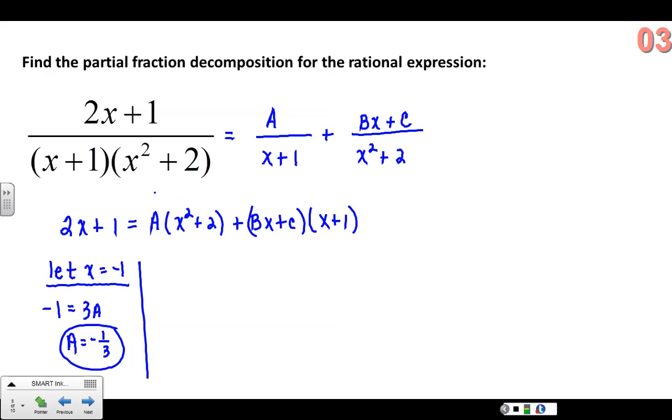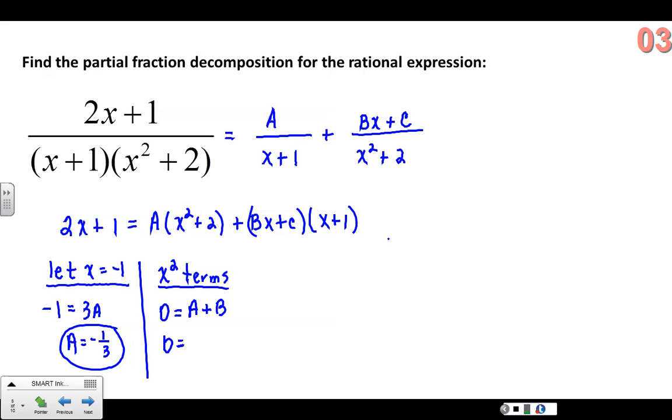Now, I can't set this one equal to 0 and use a number that would give me 0, nothing's ever going to give me 0 for this factor. So let's talk about terms. How about x squared terms? Compare what we've got. There are no x squared terms on the left side, so it's going to equal 0. Now, we have an x squared term here, 1x squared times A, so we have an A that has an x squared term. If I multiply this out with FOIL, Bx times x would be Bx squared. So I could also have a B with an x squared. And I believe that's the only place in this setup that you would get x squared. All the other ones would just have x to the first. So A plus B equals 0.